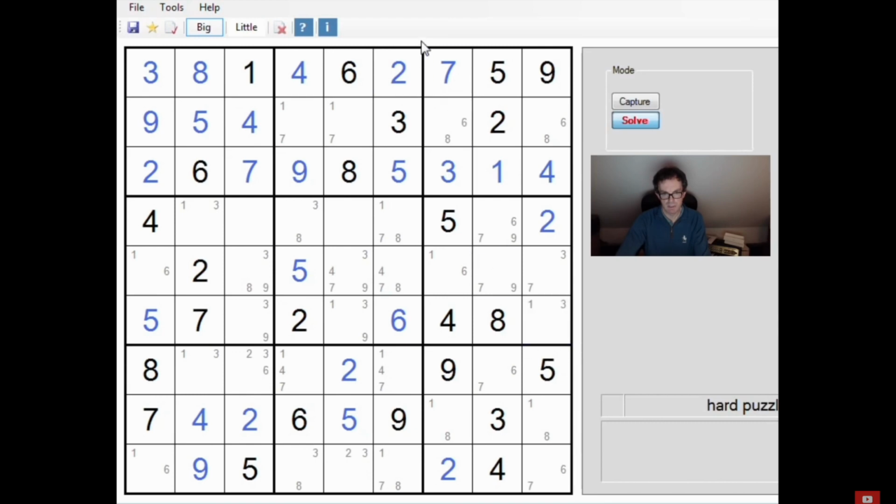Make sure we actually use the pencil marks we just found. So this 4 here, I can eliminate this now. So we've now got a 1-7 pair and a 3-8 pair going down column 4 there. And that means, doesn't it, I think this is the only place a 4 can go. Yes, that's right, so that's a 4. Therefore the central square of the grid is a 4. That's the only place a 4 can go in the middle block.